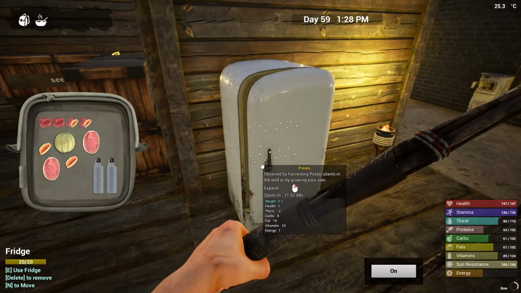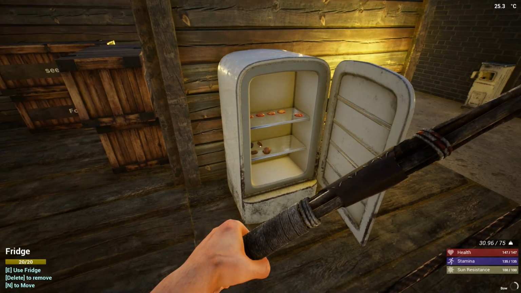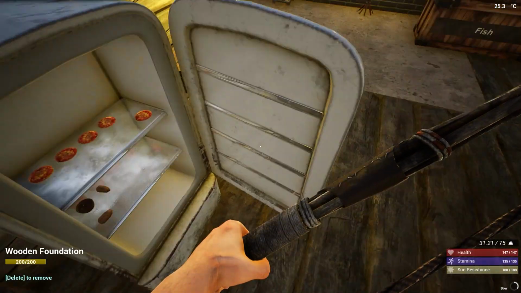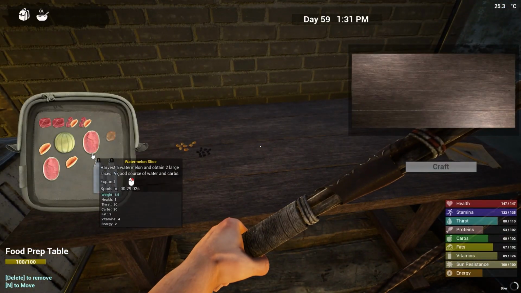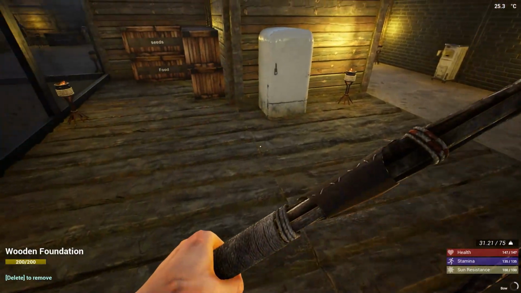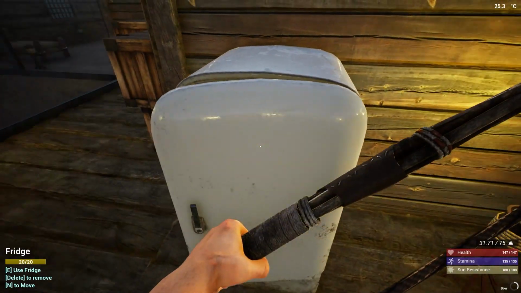We didn't collect enough onions, did we? But I think we've got some onion. I've got onion in here. Yes, I do. Get closer. So we need to get one more onion. That's not a problem. And potato. Oh, come on, Dan.